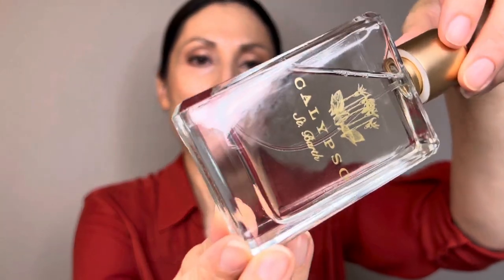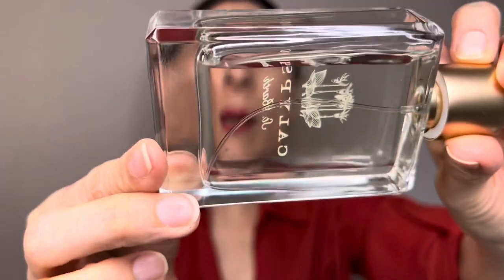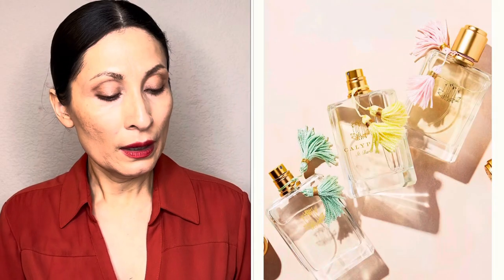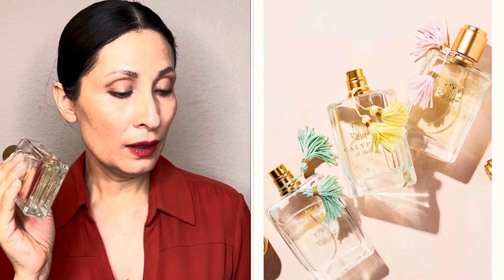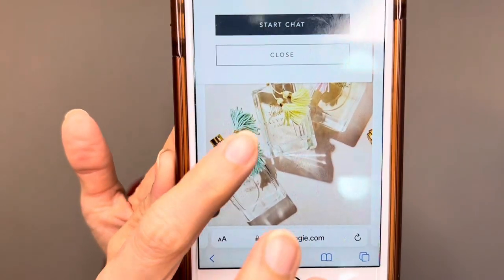I really like how it looks, but there's something floating in there — can you see something floating inside the bottle? I'd probably like to try some of their other fragrances. They have another one called Fig Mimosa. These are the ones they have on the Anthropologie website. On the website it looks like it has a tassel on it but mine doesn't — that's weird, and I bought it new. So I'm not so happy with this fragrance and I cannot recommend it because I'm really not sure about it.